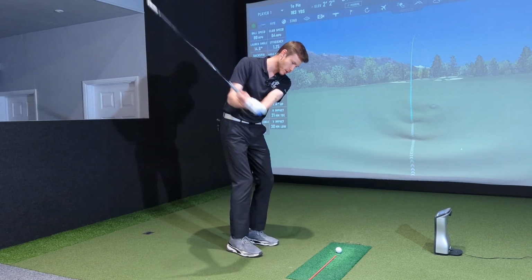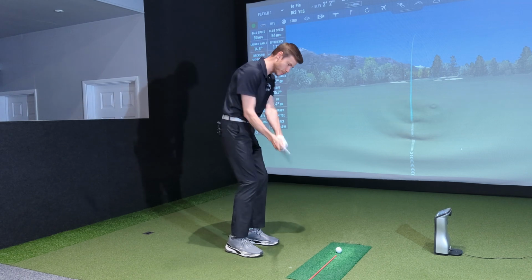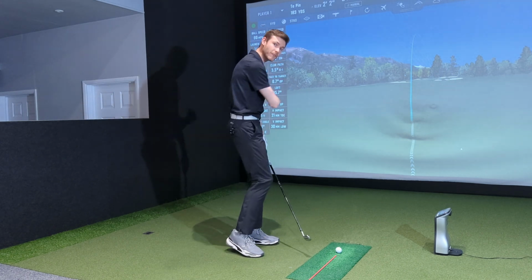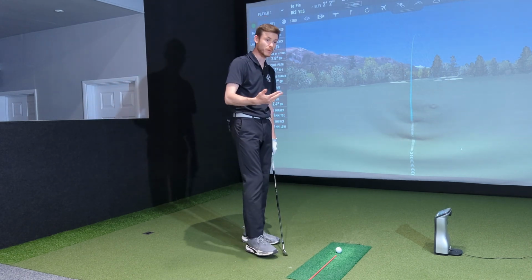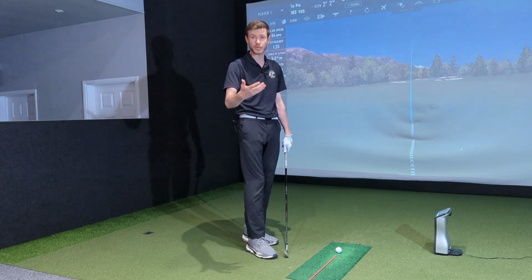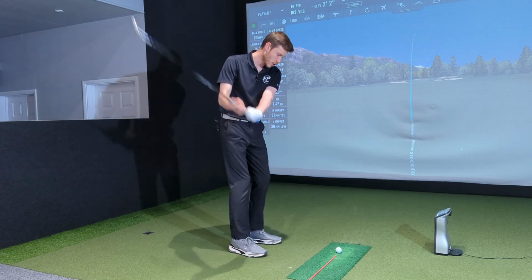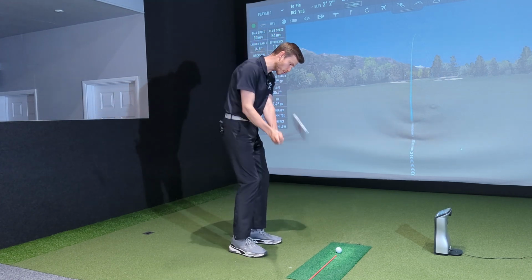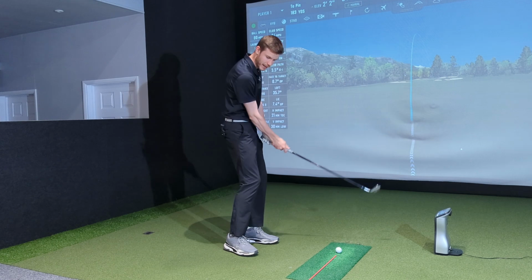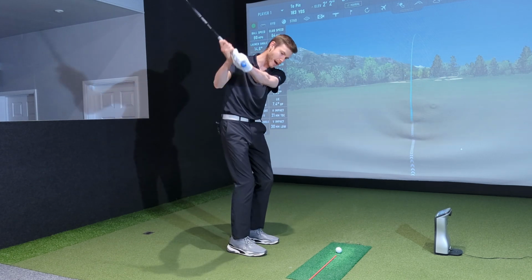If it's coming from more outside of that line, we're going to be coming across the ball, we're going to be swinging left, which is out to in, or a lot of people might think is over the top. Nowadays it's not necessarily the case, but the easiest way to think of path is where the club is approaching the ball from coming into impact, in or out.